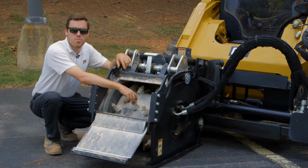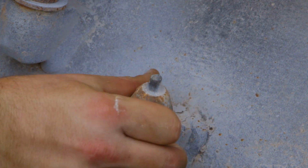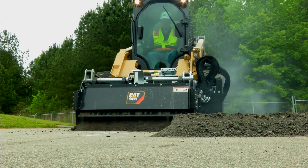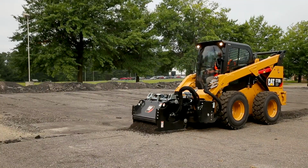These teeth are set up on holders welded to the drum themselves, and it's imperative that they rotate. So as you use these cold planers, the bits must rotate over the life of that tool, making sure that the teeth that's offered, or whichever teeth they're configured with, wear evenly.